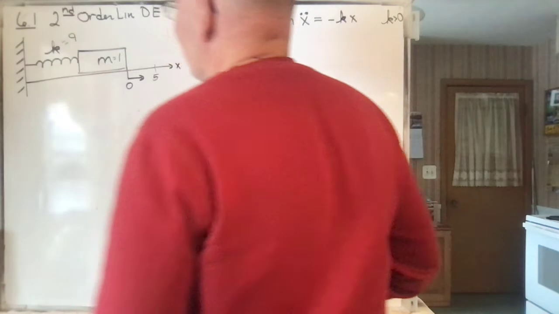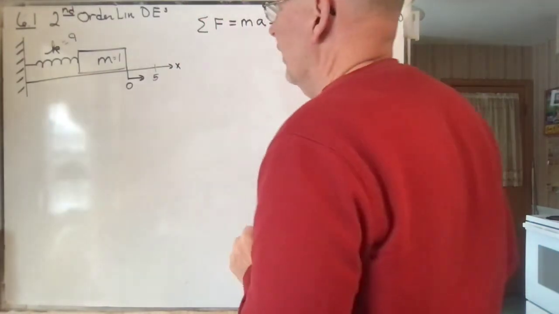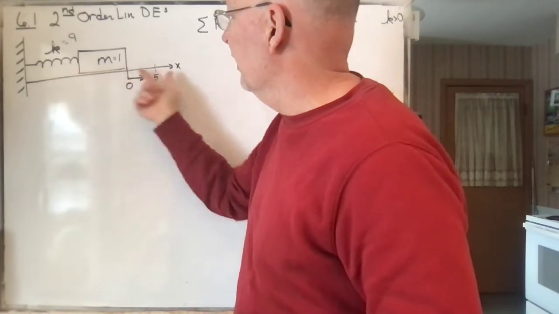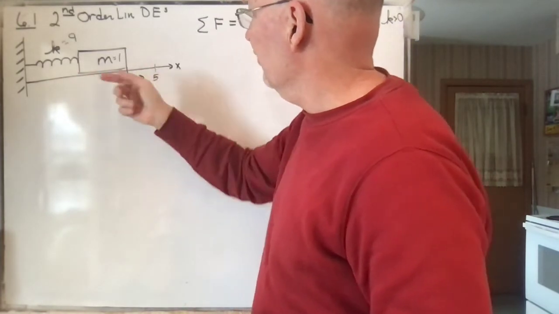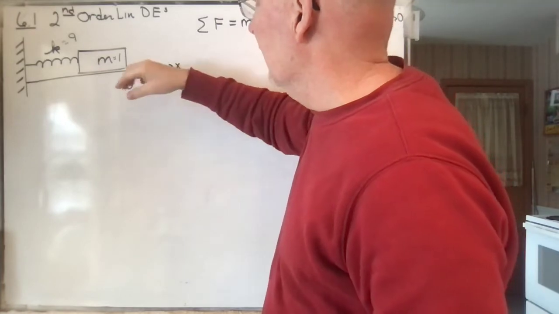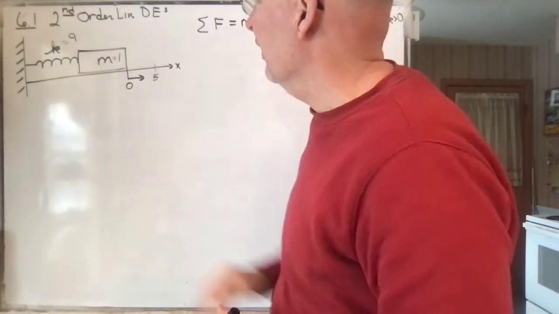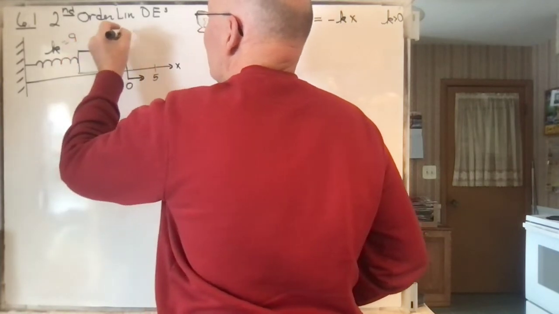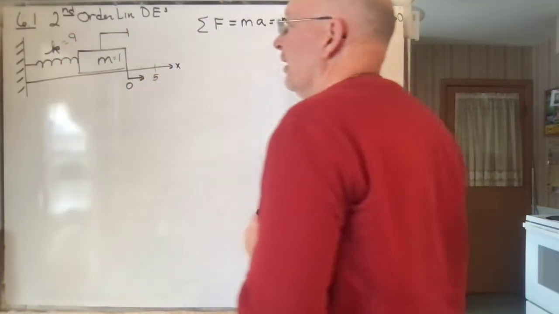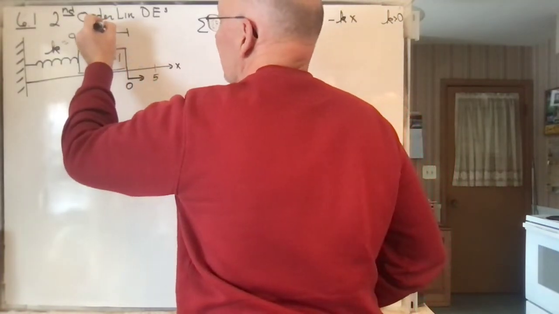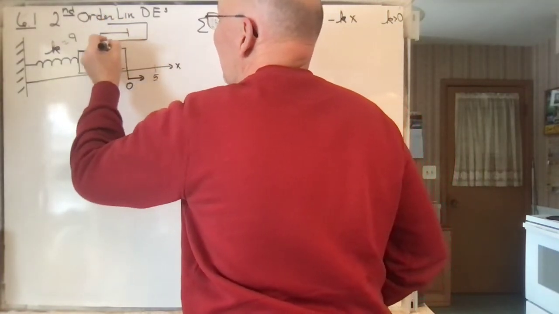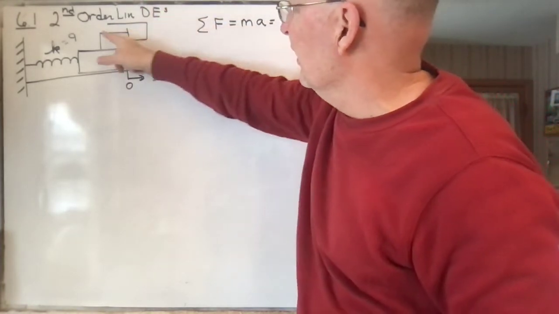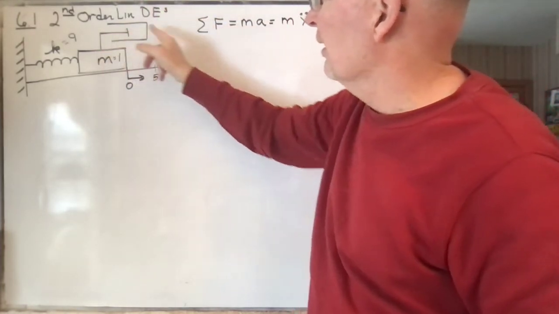And now we're going to assume that there is friction here as well. So this thing could be rubbing on the surface, or it could be going through water or something like that. The way you designate friction on a diagram like this is you put a little dash pot. It's kind of like you put a little plunger there. And then you think of this thing as being fixed with oil in it, and this plunger is going through the oil. Get the idea?